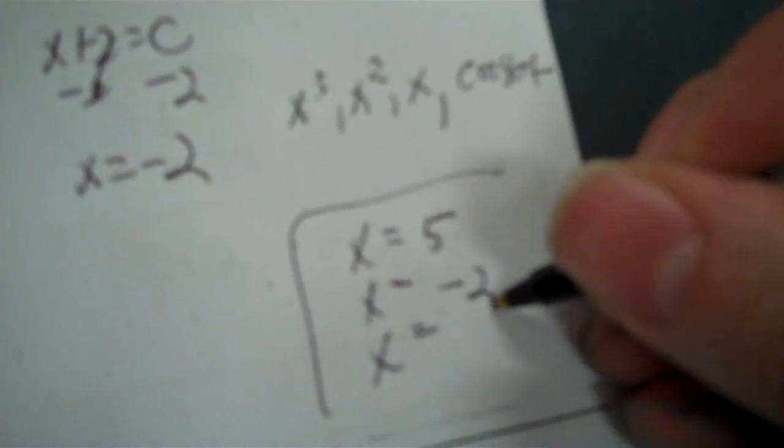So x minus 5 equals 0, so I get 5. X plus 2 equals 0, I get negative 2. And then x minus 2 equals 0, you get positive 2. So those are your roots. I messed this problem up. This is supposed to be number 7. Refer to your solutions on problem number 7.